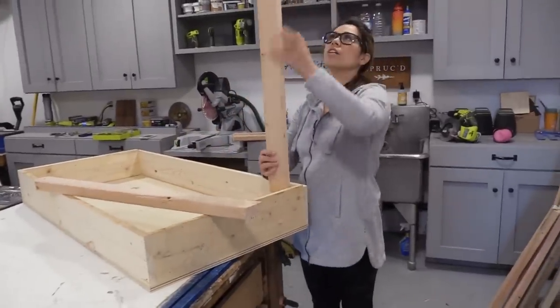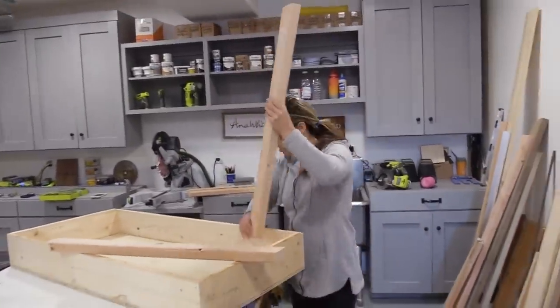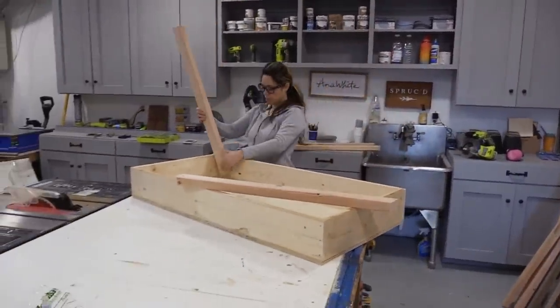Okay, so the legs need to go like this. The longer ones go on the lower leg.